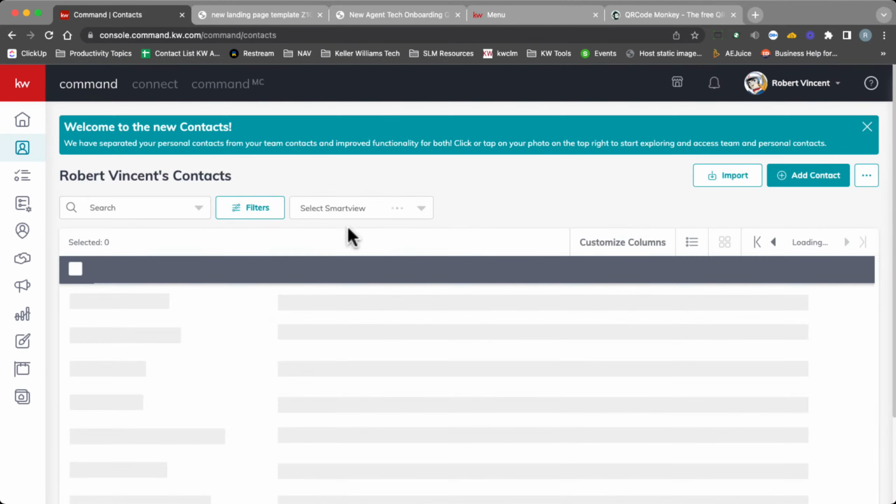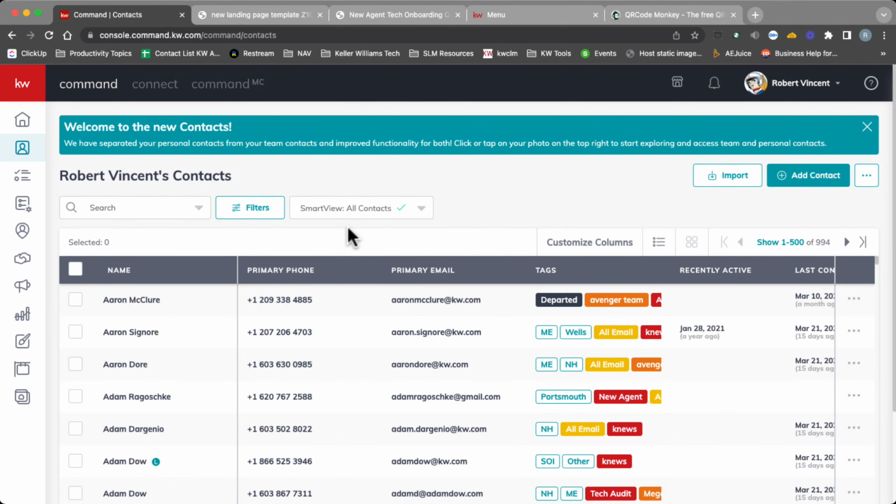Managing and maintaining relationships with your contacts, whether you do it by phone, text message, smart plans, campaigns, does not matter. This is the most important part. You want to get all of your contacts in your sphere, all of the contacts that you deal with in a business way into this system so that you can communicate with them. Reach out to them and work with them.